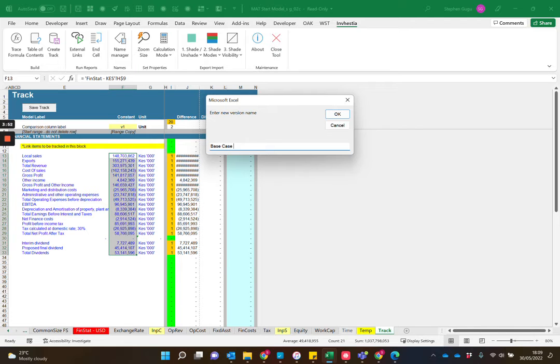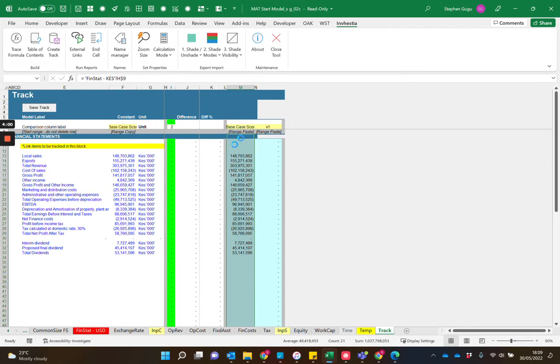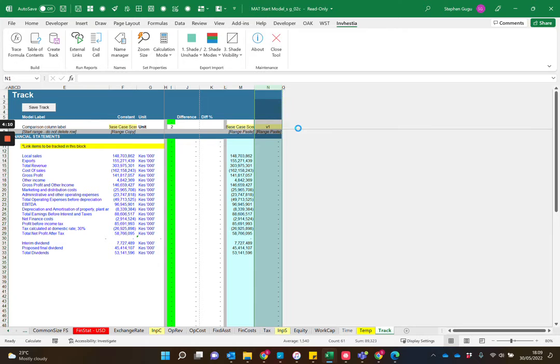Best case version, or scenario. I click OK, and once I do that, what you expect to see is that I've just incorporated the base case version right there. Of course, the version 1 is not being used. I can delete this if I want to because it's not part of a financial model. So let me just delete that. I'll select that, Control-, and so I'm back.